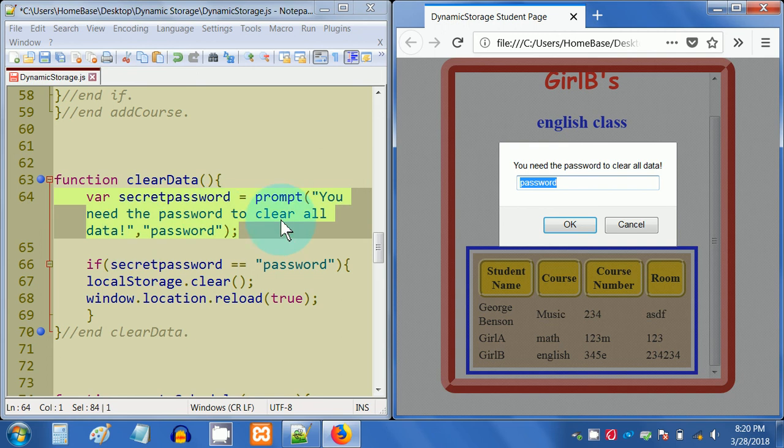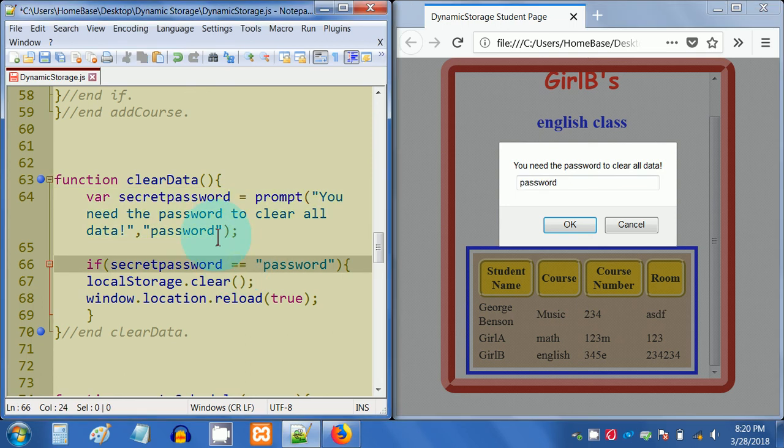You need the password to clear all data shows at the top here of the prompt dialog, and in this is my placeholder, if you will, that I put as the word password. I could put input password here.